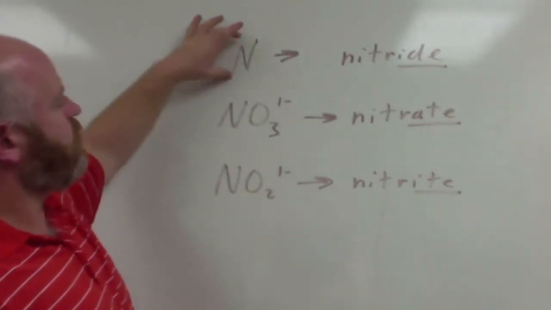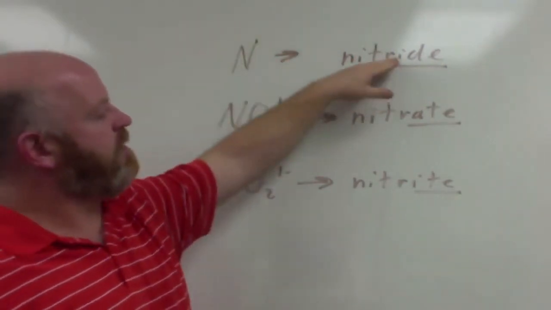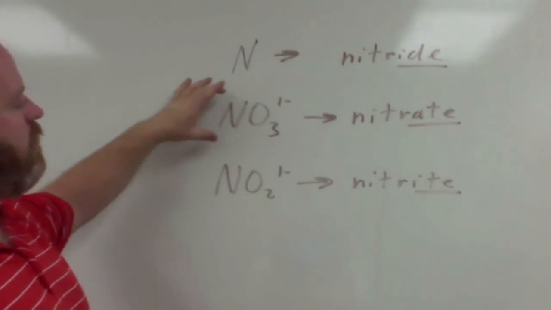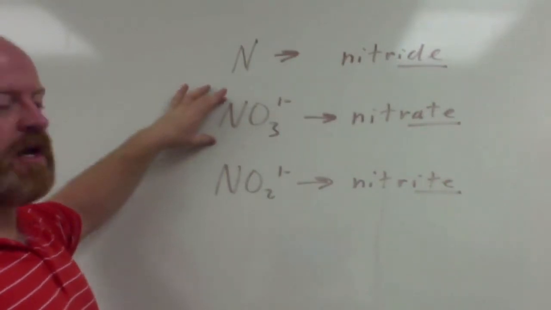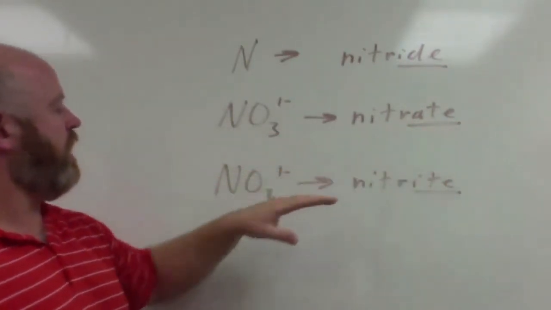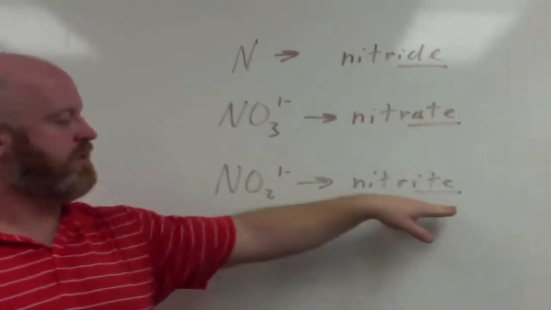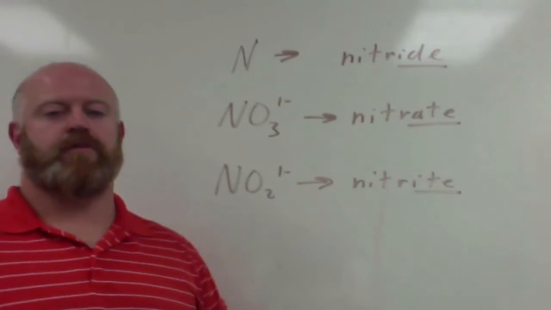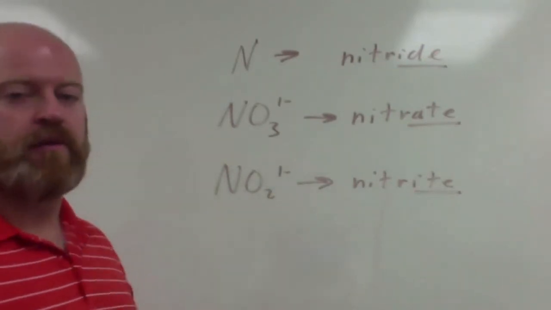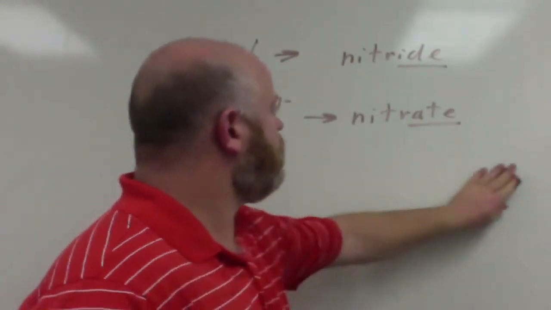So your simple anions end in "ide." Your standard polyatomic ions end in "ate." And then a polyatomic ion that has 1 oxygen reduced from it ends in "ite." So we get these different endings. Now, we have some exceptions to that: 3 exceptions to polyatomic ions that you will come across very commonly.